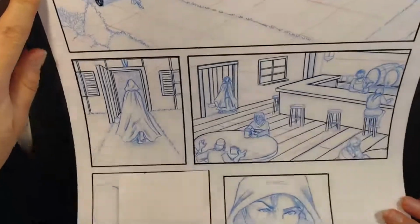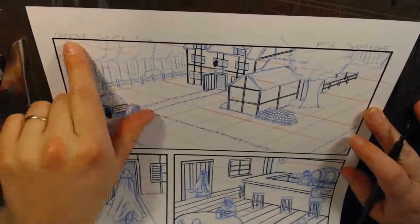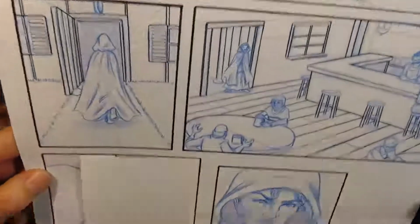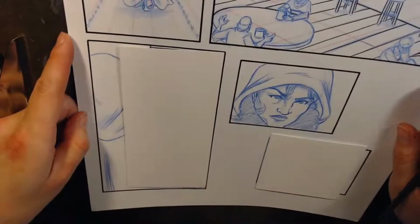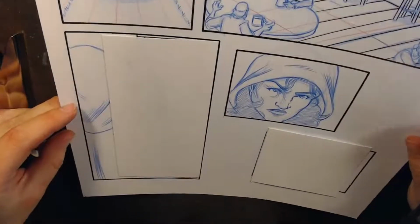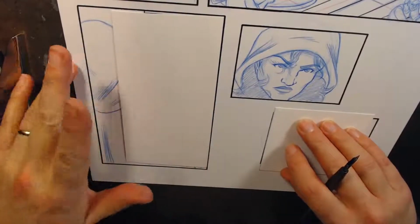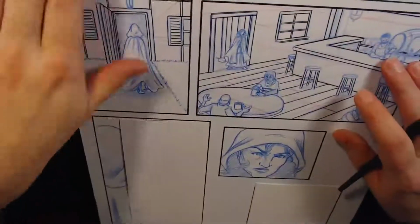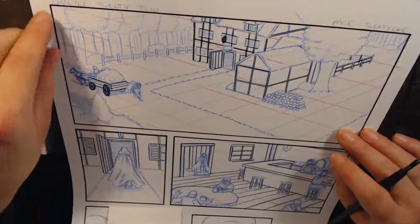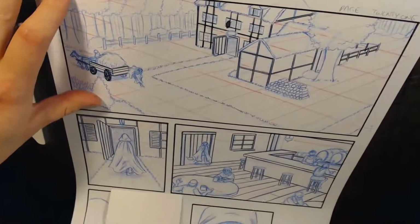So I'm working on the same page that I was last week. This is a page from my webcomic, Age of Night. This is chapter 22, page 21. I finished penciling it after last week's stream. But if you haven't figured out by looking at this top panel what is going on this page, I'm still not going to tell you. I've masked a couple of the final panels, and we won't be getting to those tonight because I don't want to give away what's happening on this page because it's not going to be posted to the website for a little while yet. I mean, really, the first panel is actually a spoiler if you're paying close attention, but it might not be if you're not paying that close of attention.